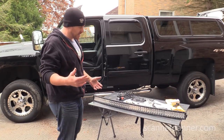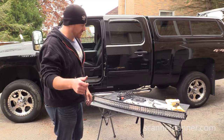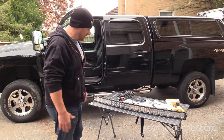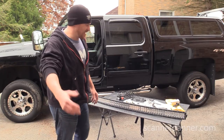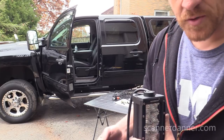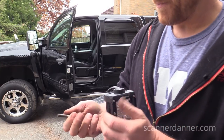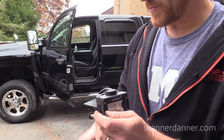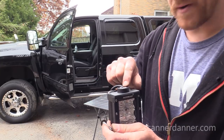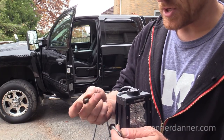Now, being a mechanic, it's not a problem. I just gotta locate the right pitch and thread and size of bolt to put in there, but the fact that it's not here, it's irritating. All right, I found some bolts. Fortunately for me, as I said, I'm a mechanic, and I carry a bunch of nuts and bolts in my toolboxes. Just want to be clear about the depth of this hole, and you need to use some shallow bolts.